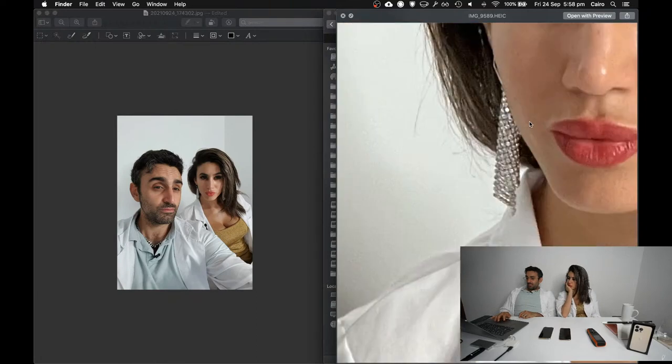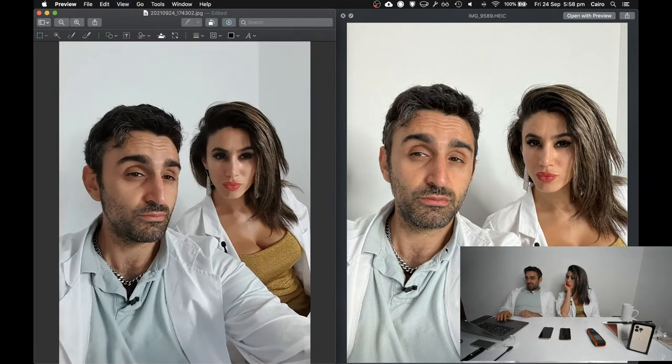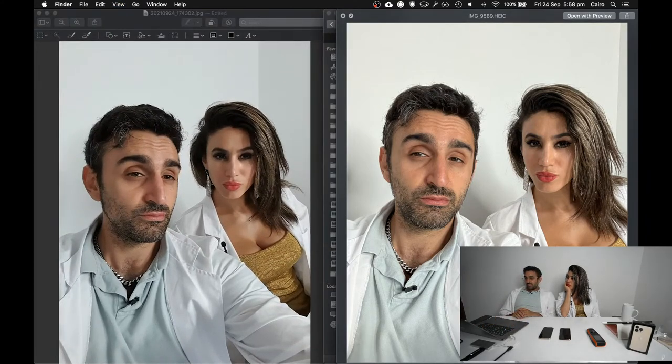Which one was which? Oh, you can't tell the difference. Let me just look at the colours before you tell me which is which. Which one do you prefer looks-wise? Actually I think the right one looks a lot clearer than the left one. Yes, so the right one is the iPhone 13 Pro, the left is the iPhone 11 Pro. But there's not much in it, guys. Two years worth of technology.